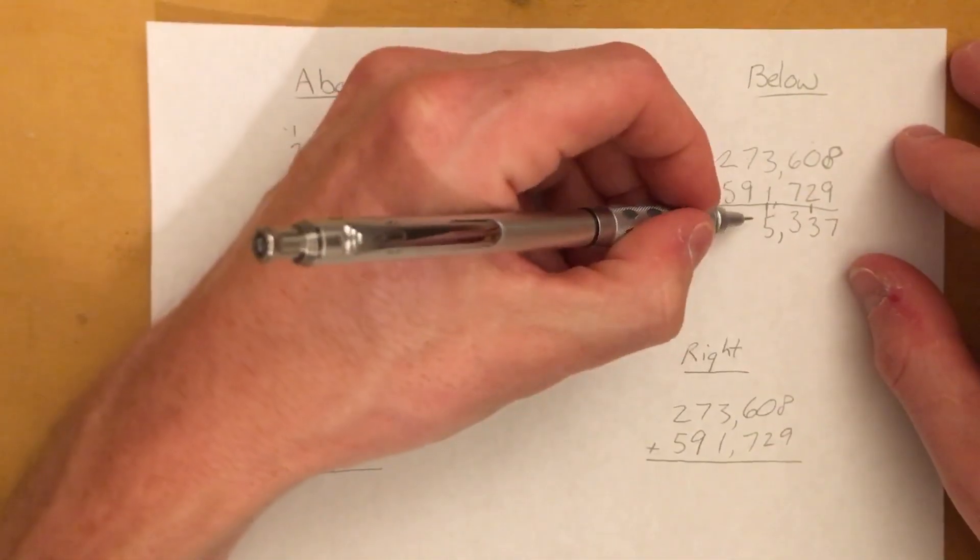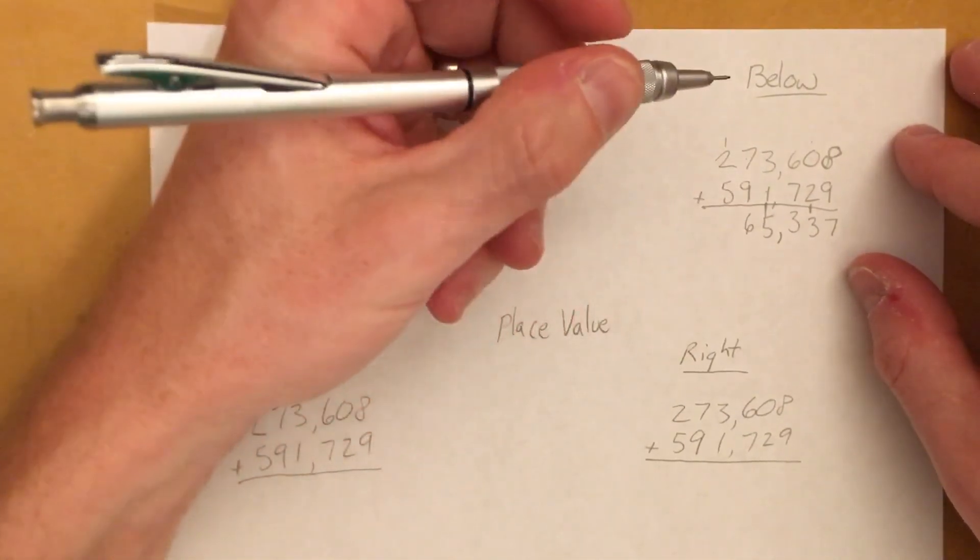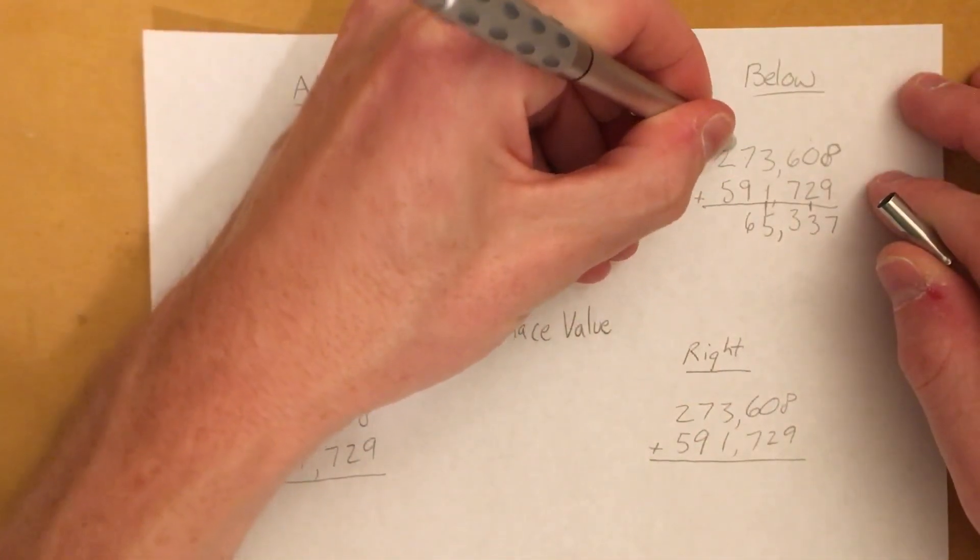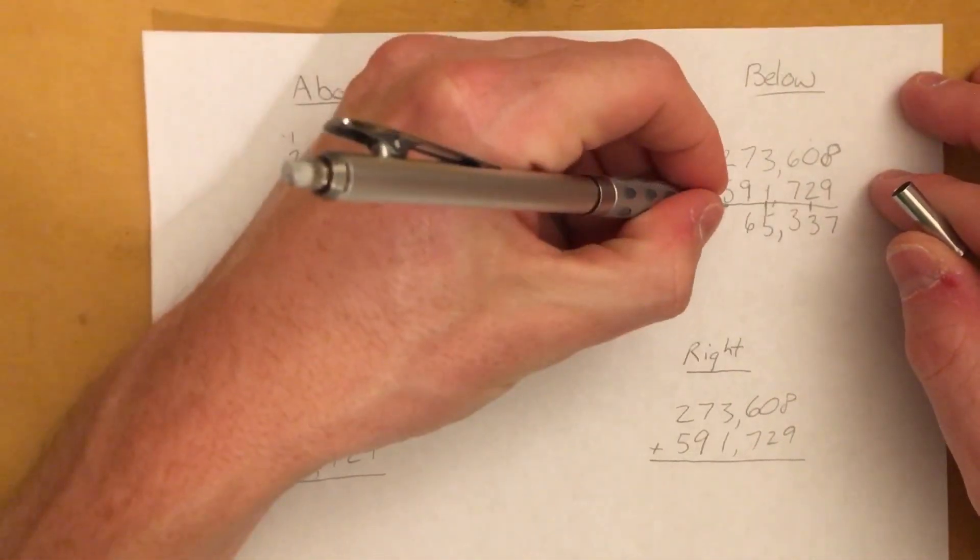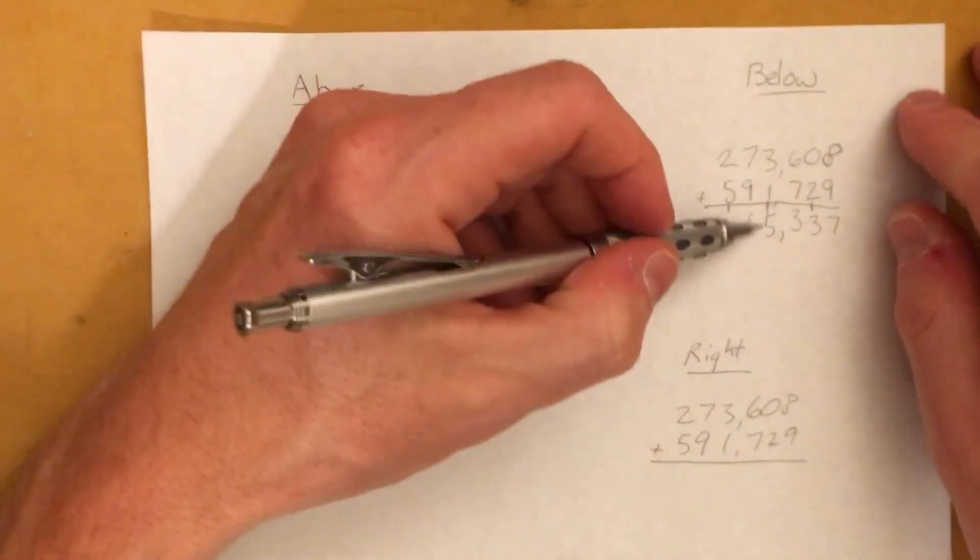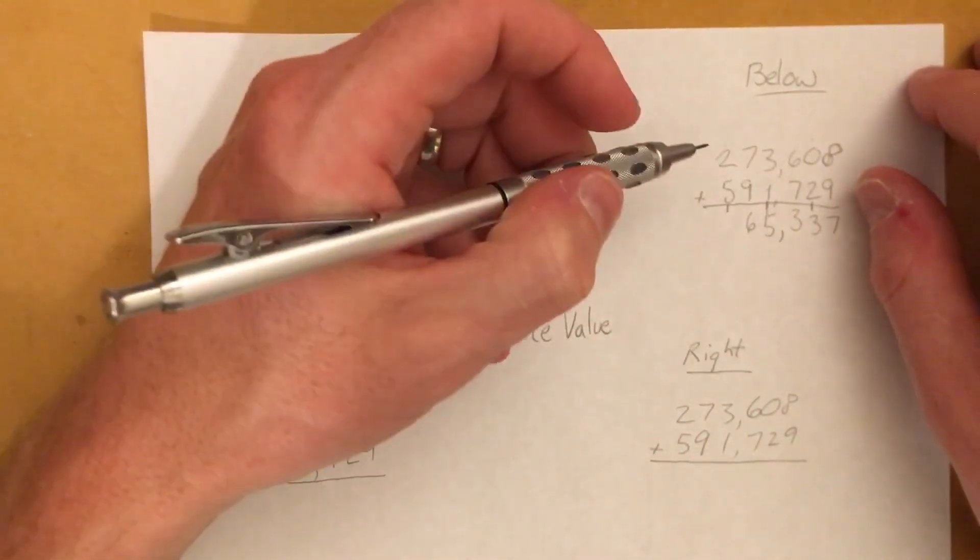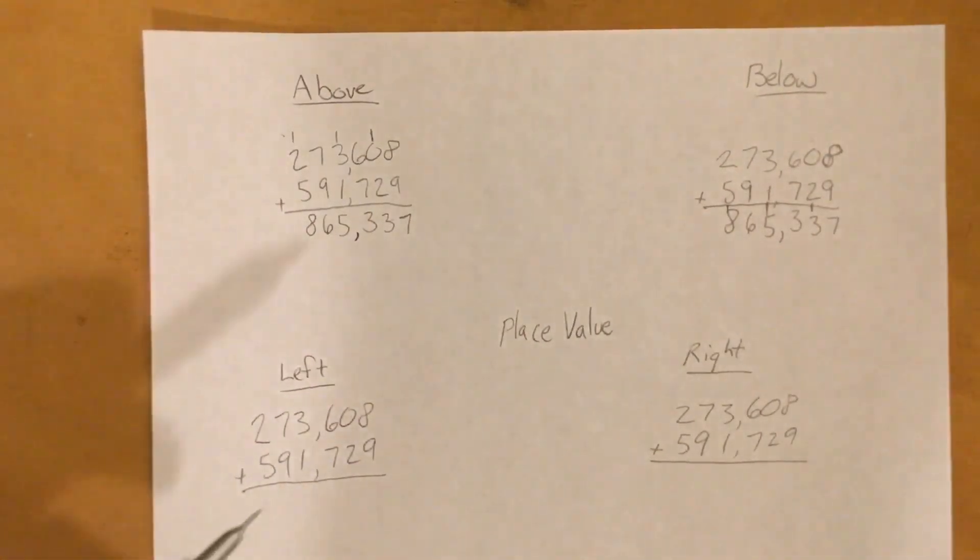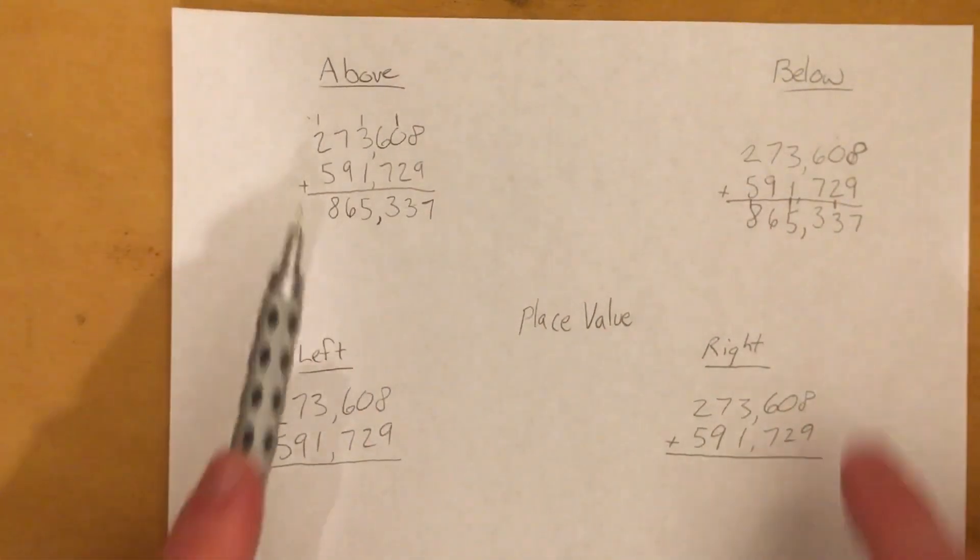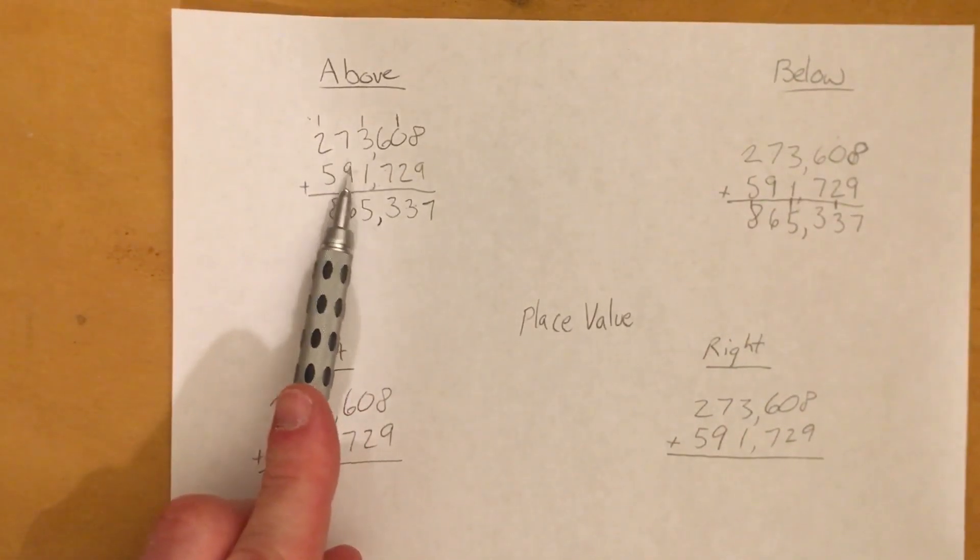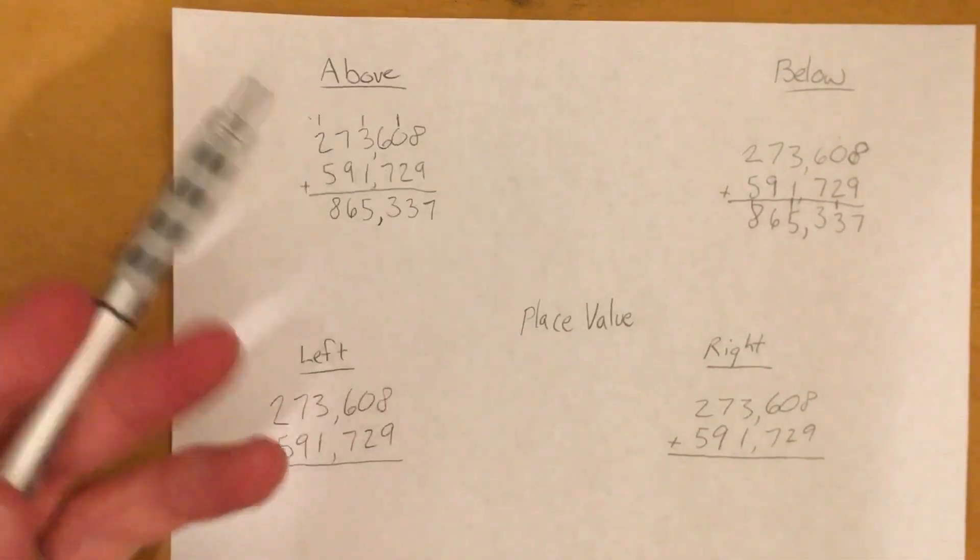Then I've got my 7 plus my 9 which is 16. There I go, look at that, put my new group down here. So I've got 2 plus 5 equals 7, plus 1 equals 8. Like I said, these two ways are very similar. This is what I'm personally more comfortable with; this is the way I learned growing up, so you can see that's generally what I default to.